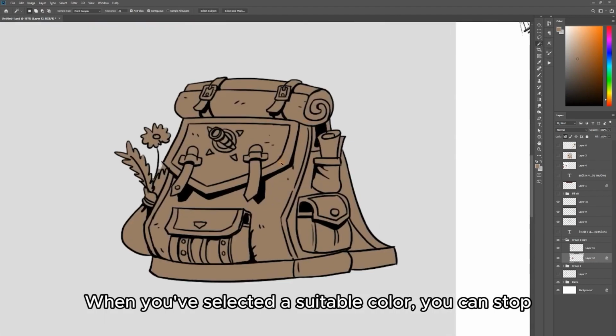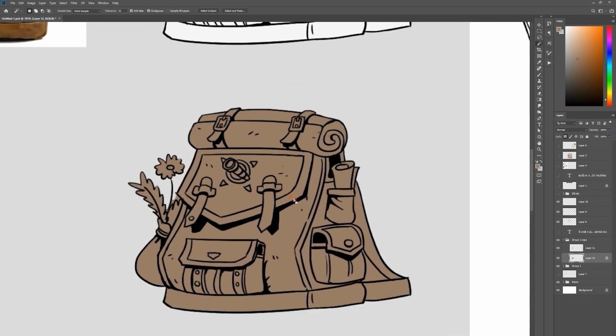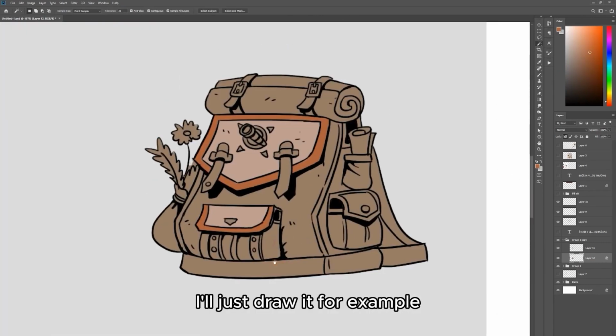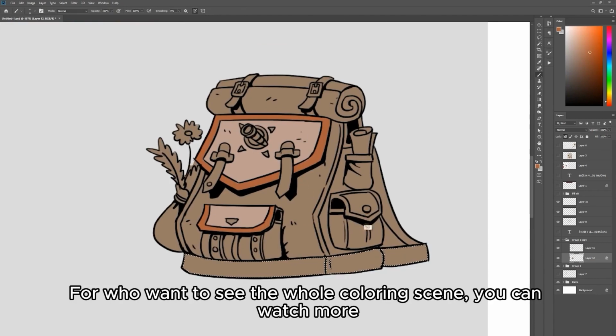When you've selected a suitable color, you can stop. Choose Sample All Layers. Same design language. I'll just draw it, for example. For those who want to see the whole coloring scene, you can watch more.